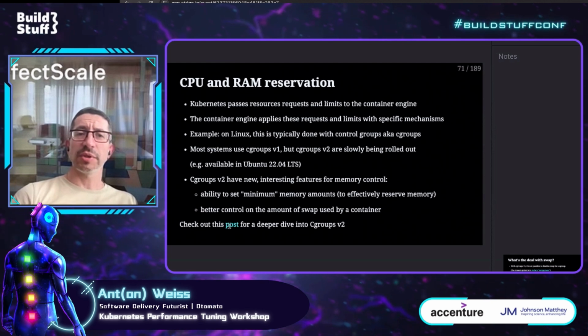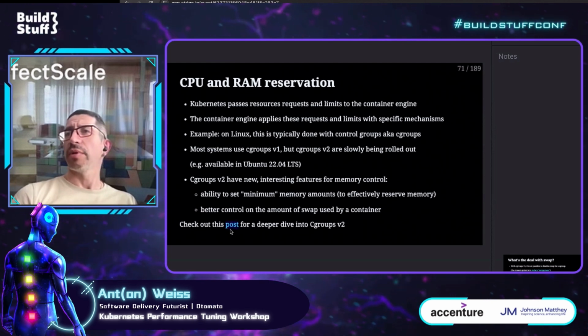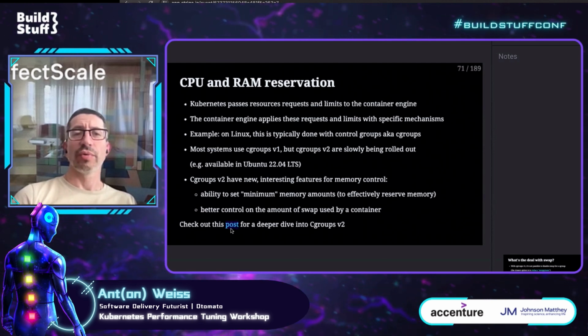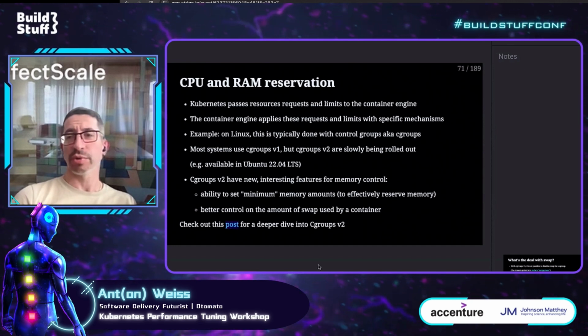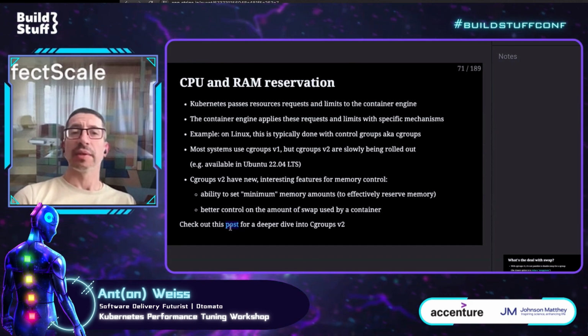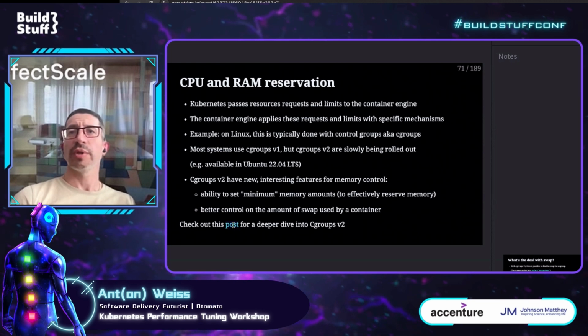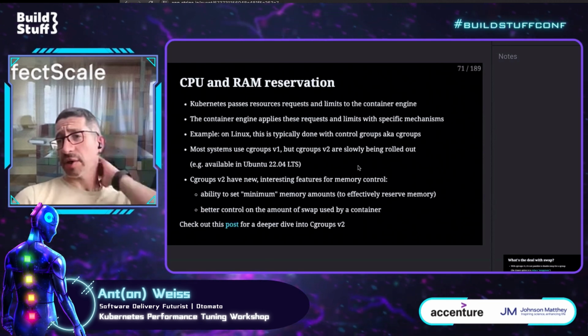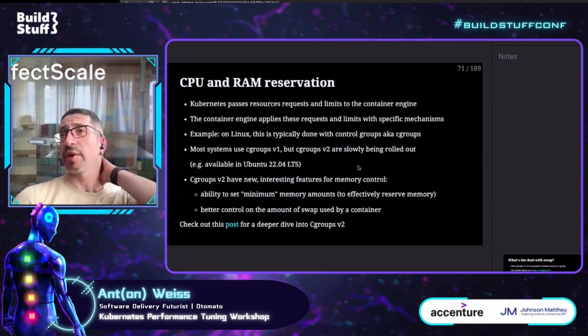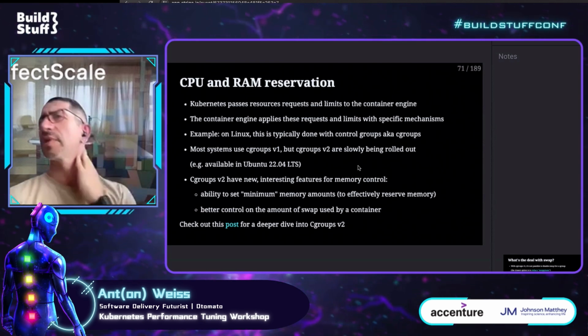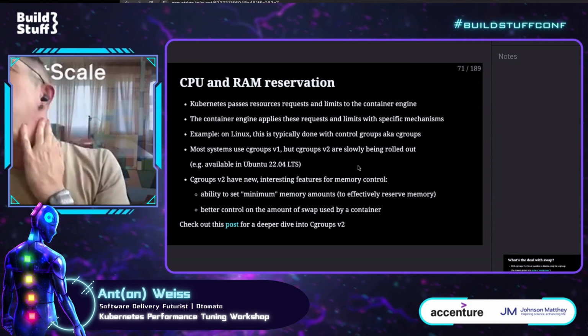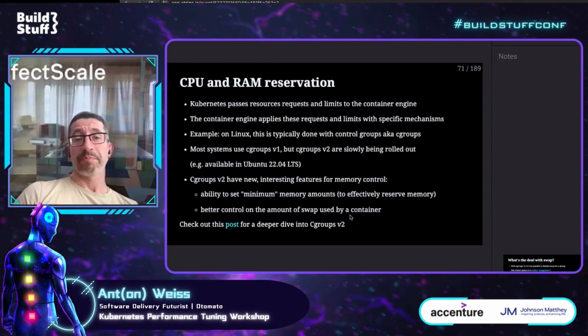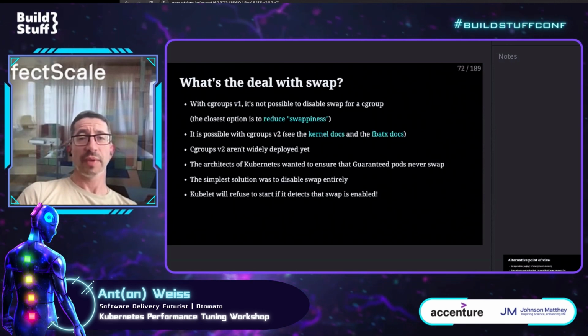And there is a post that I wrote about half a year ago that dives deeper into how cgroups v2 impact your Kubernetes deployments. The link doesn't work here, but if you go to that slide 71 online, and the slides are available to you, by the way, even after the training. So definitely, yes, use that if you want a deeper dive into cgroups v2.